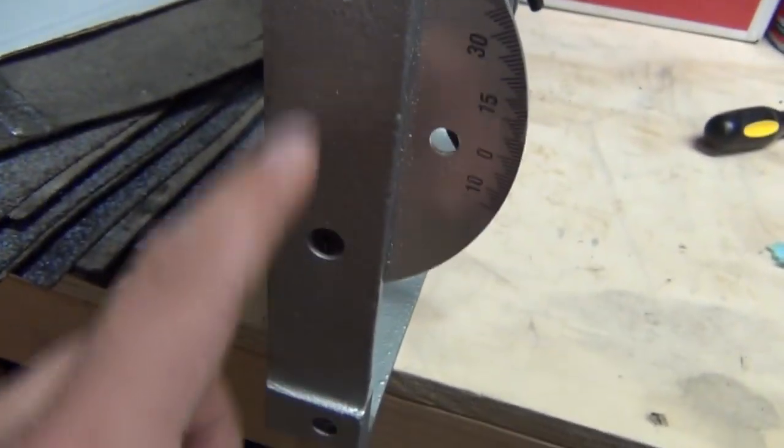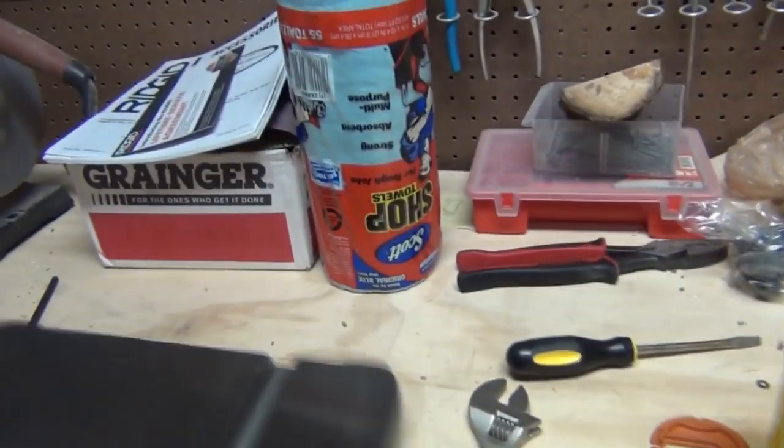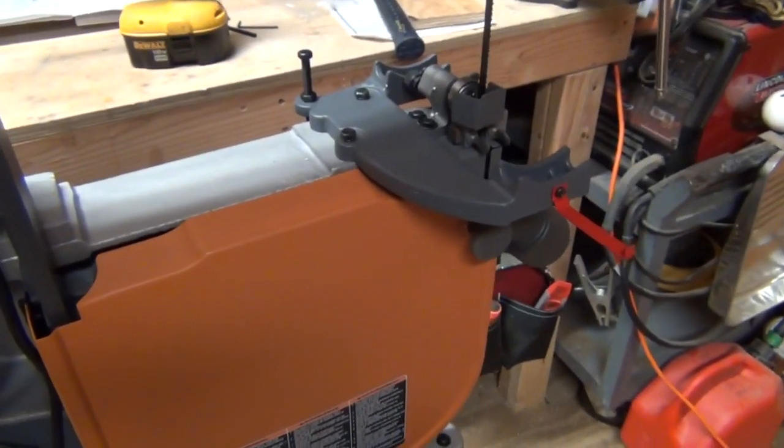All right, so basically, you also had to mount this gauge onto the bottom of the table here by these two panhead screws, and that's really it. Clean the top of the table off with some good old carburetor cleaner, and we're going to mount it onto the saw now.